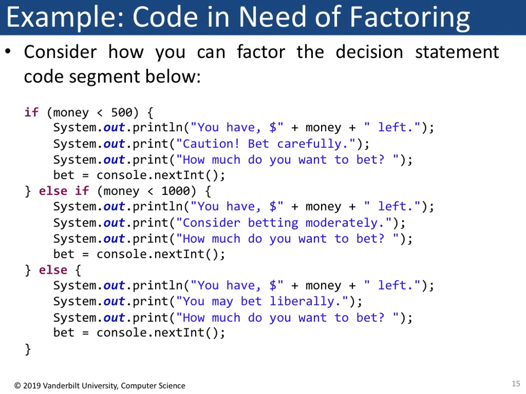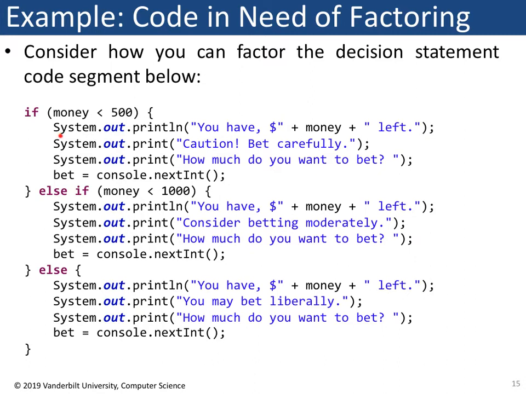So here's a further example of code that needs to be factored. So when factoring, the question that we're asking ourselves is what functionality is common or can be removed from the if statements and achieve the same functions. So specifically, let's look for functionality that shows up in each of these if statements. So redundancy, right?